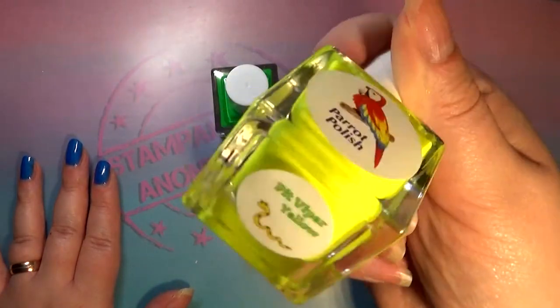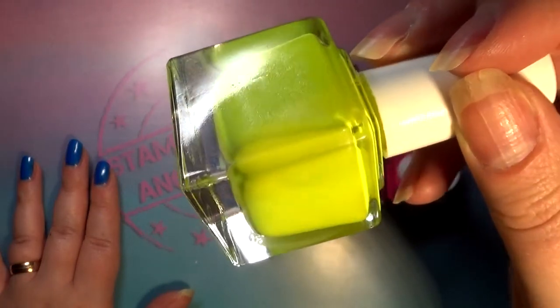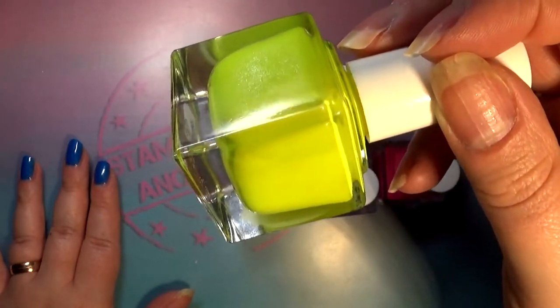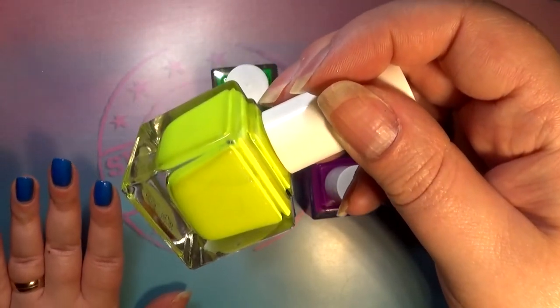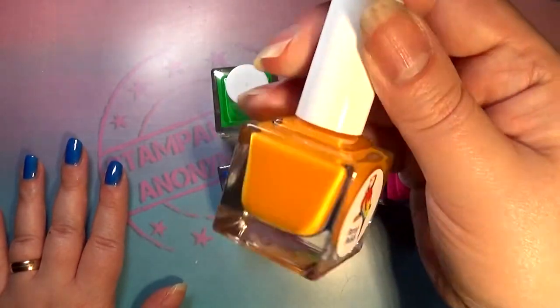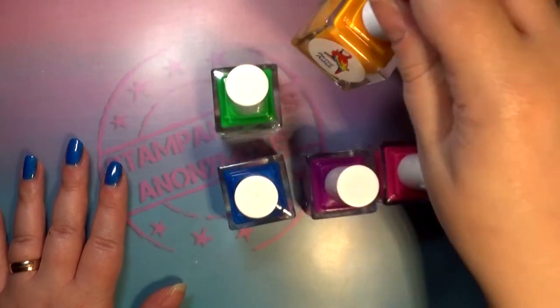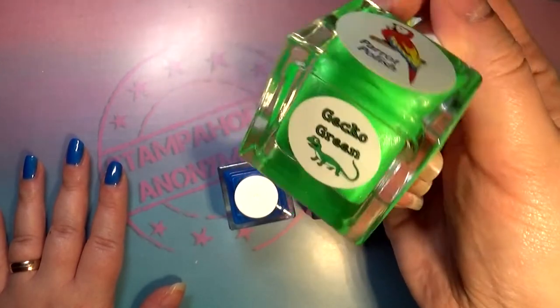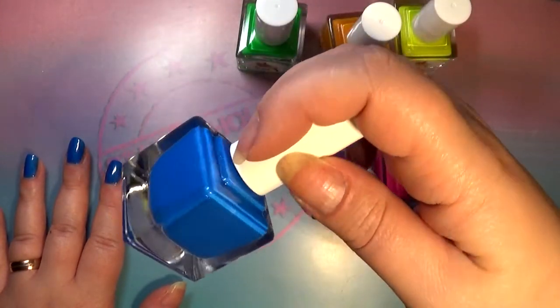First up, we have this yellow, which is called Pit Viper Yellow, and I do think they all have the same type of shimmer in them, a very light silvery shimmer. Next up, we have this gorgeous orange, which is called Orangutan Orange. Then we have a green, of course, you need a neon green. It's called Gecko Green. Then we have a nice blue.